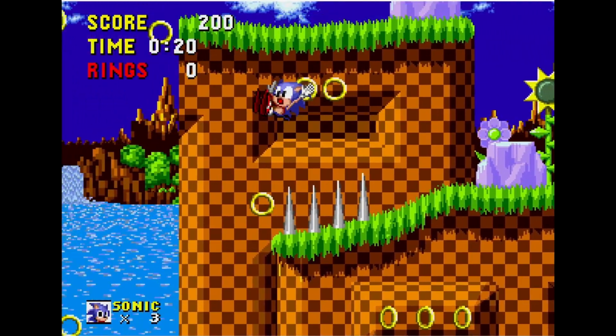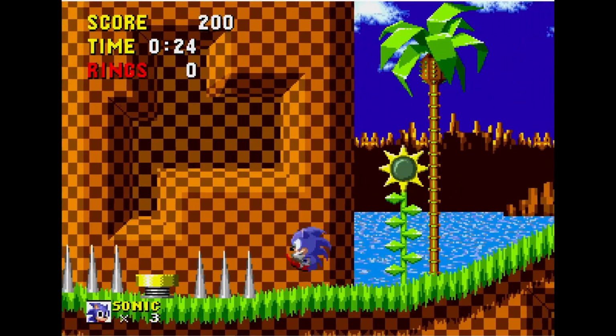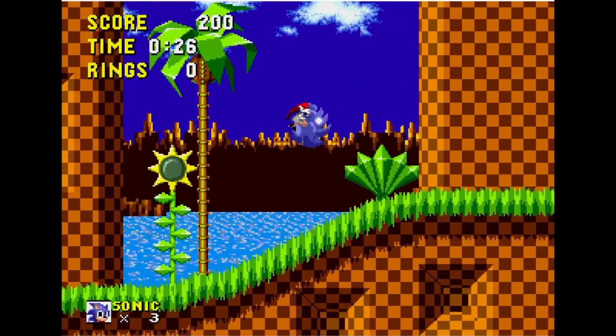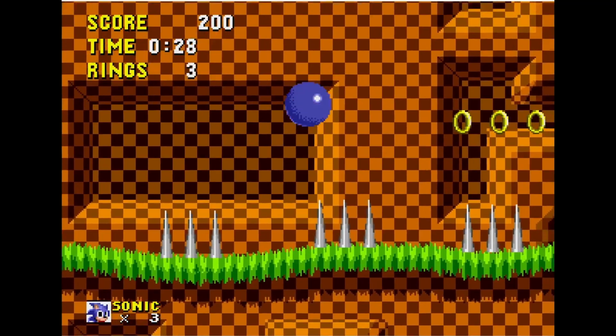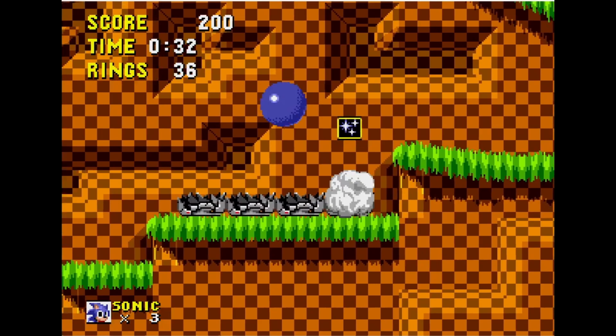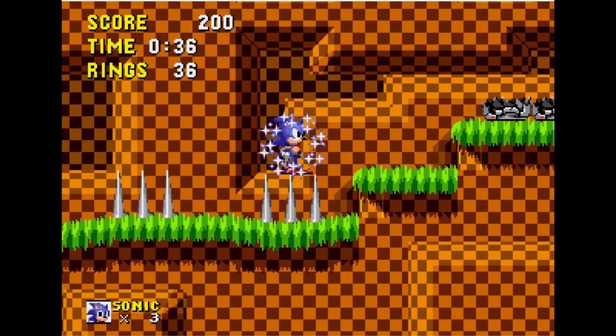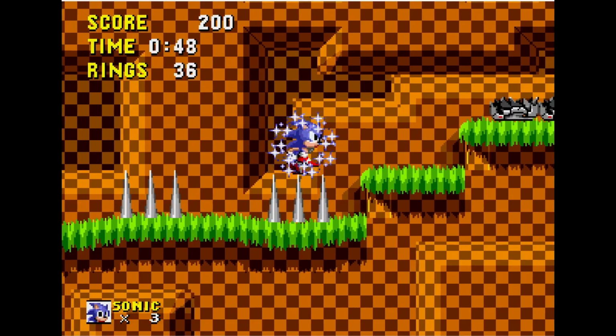And if you notice, we don't immediately die or anything like that. See? That means it worked. I think there's like another invincibility. Yep, right here. As you can see, we're not getting killed or hurt or anything by the spikes because we have invincibility. And just to show that the spikes still work, you already saw it, but it'll work more like how Sonic 2 and Sonic 3 and Knuckles work, where, you know.